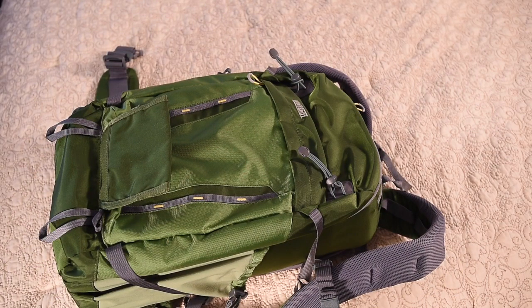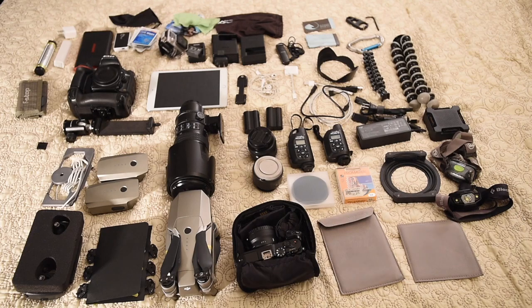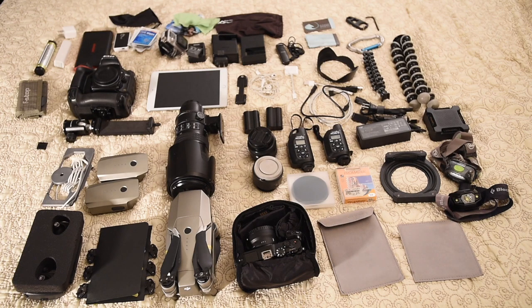Let me get the gear all laid out and then we can start packing stuff away. This is effectively my go-to travel kit these days. It can get a little heavy, not gonna lie, but that's why you need a good rugged pack. Normally in the past I would carry two full-size bodies with me, but I'm not doing that quite as much now that I got the Mavic. Having a drone is an amazing thing, and the Mavic is just so small and folds up — you can see right there the size of my 70-200 lens, and it's just so amazing.